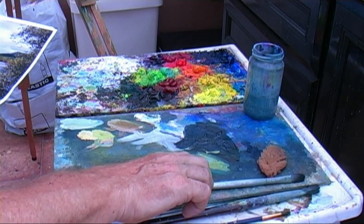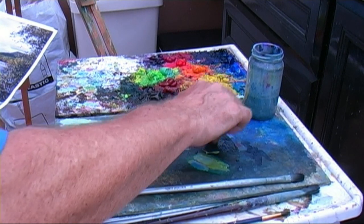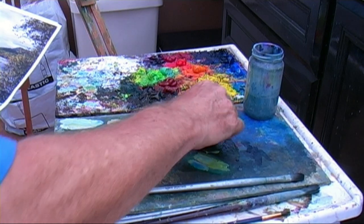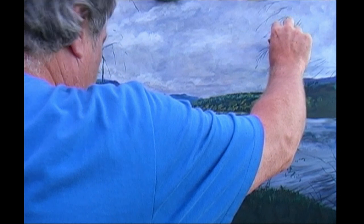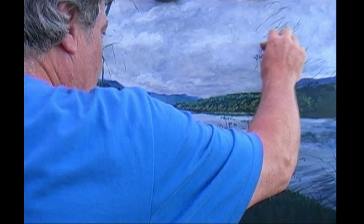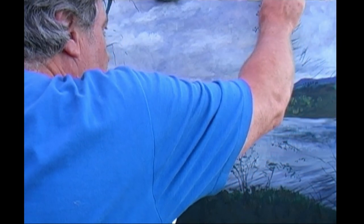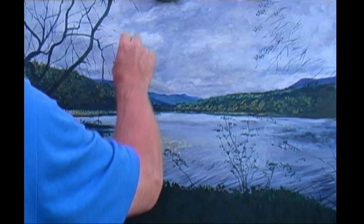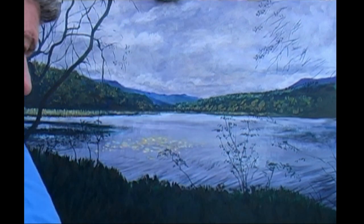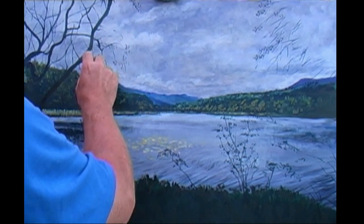Squeeze the brush out, leave it there. Now, with a bit of luck, if I just use my sponge to dab in the edge there, I should be able to get a nice texture, you see. Now the thing with sponging or anything like this is not to press too hard and also not to overdo it. You see, we can get a very nice effect for the leaves, but maybe a little bit small actually on this one. I may have to go to a slightly larger sponge. I'm going to use the sponge on the slightly smaller leaves here. I may want to put some large ones on later.